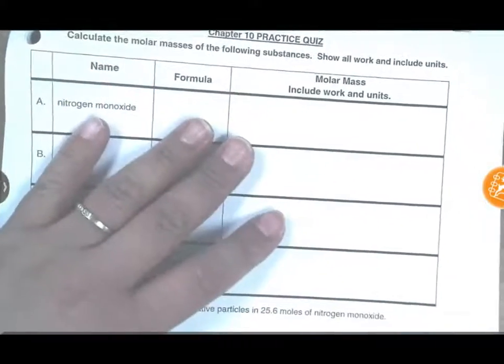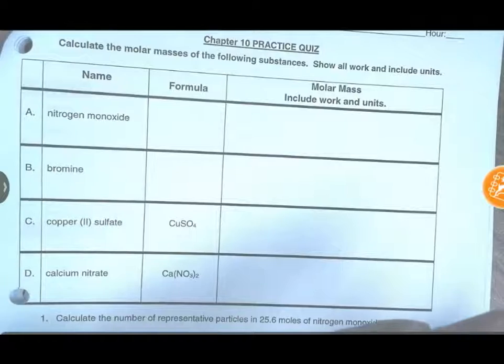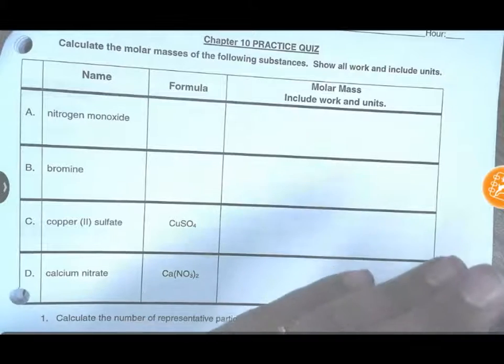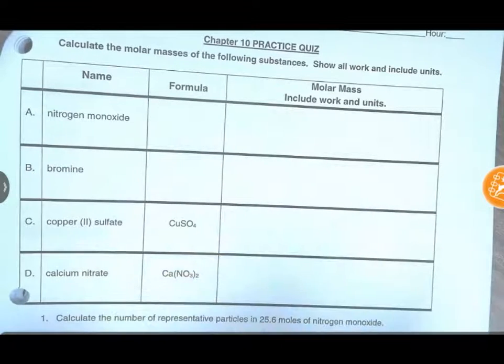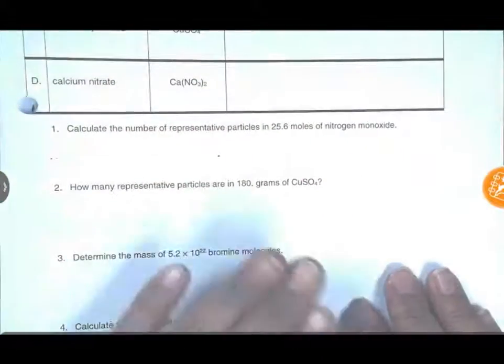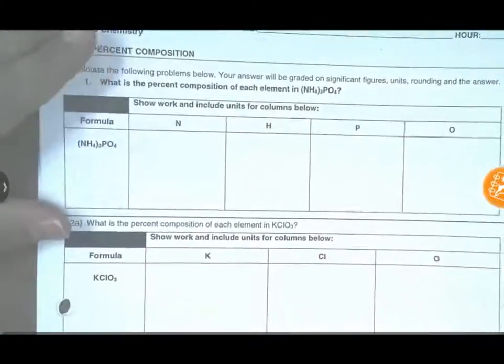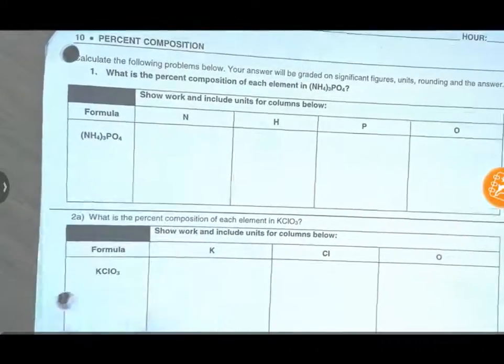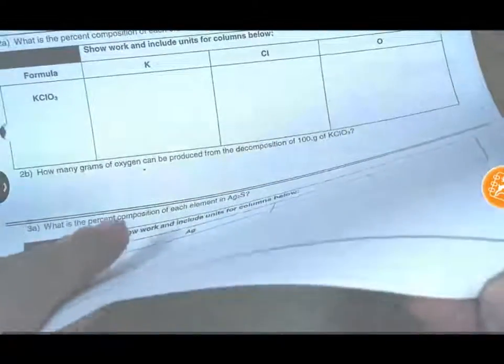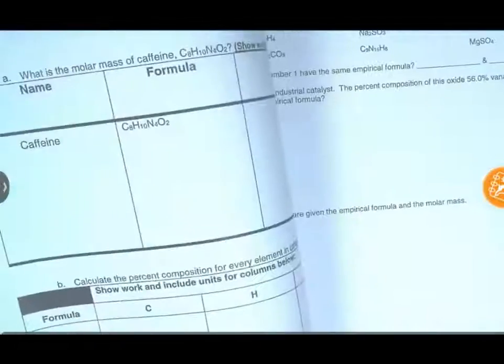I would try to do this after I've looked over the homework, looked over the notes, then put everything away and just have your periodic table out. On the real test, you can't use the stoichiometry island diagram, so make sure you know how to go from each step and see how you do on this. We'll check this in class next time I see you, so you have to have it done. So then the other homework, which must be uploaded, is this here, 10-4. 10-4 at the bottom, and it is two-sided.